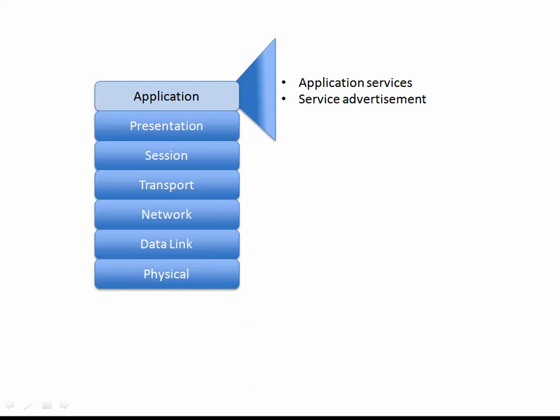But something else that we often don't think about up at the application layer is service advertisement. Some network devices, maybe printers for example, might periodically send out an advertisement making their availability known to the network. Or they might make their availability known to some sort of centralized network directory like Microsoft's Active Directory, which could then be queried by other network devices to say, are there any printers available on the network? We might look in Active Directory and say, yes, there sure is. And the reason we know that there's this printer available on the network is that the printer had advertised its service to Active Directory, and that process is considered to take place at the application layer.